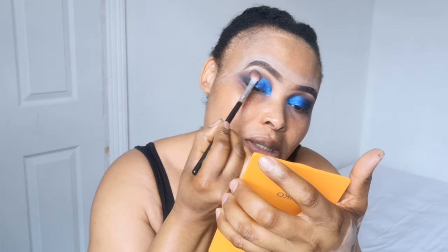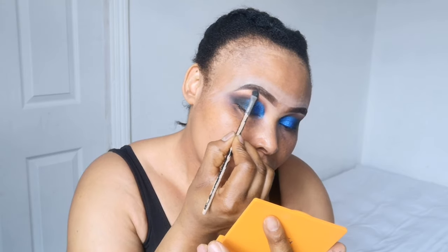Next, I'm going to go back with the blending brush without any eyeshadow on it. I'm going to be blending it to avoid any harsh line, doing that on the other eye as well. Then with a small brush, I'm going to take a rose gold eyeshadow and place it on my brow bone to highlight my brow bone. I'm cleaning my eyes with a face wipe.